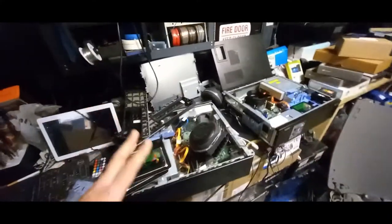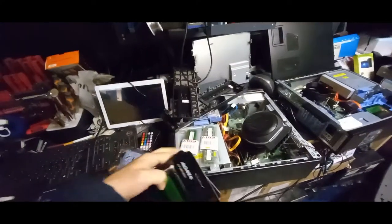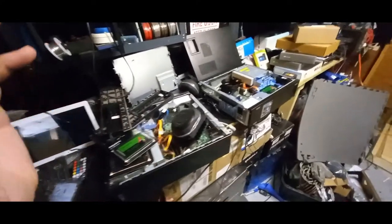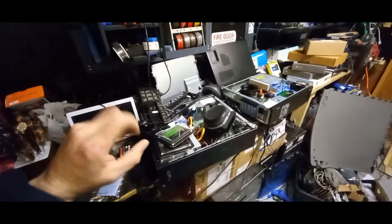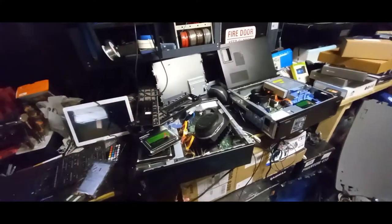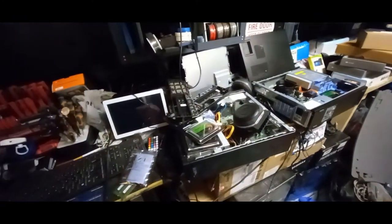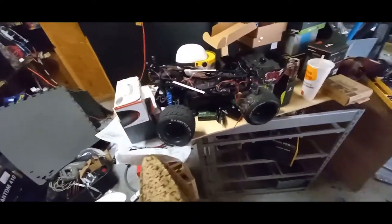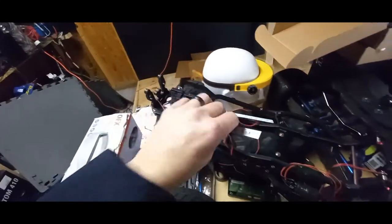We have a new project coming up — we're going to be rebuilding these three computers that I have. Brand new SSDs, brand new sticks of RAM, everything. There'll be a video on this. We're actually going to build what's called a node computer, where you use three computers to do the powering of one. And for all my RC car fans — we got some new lights and stuff, these chassis lights we need to install.